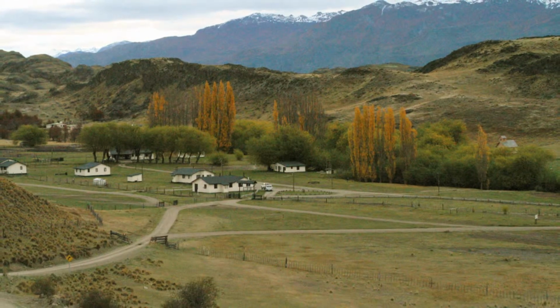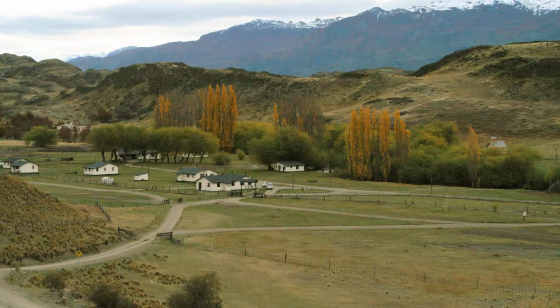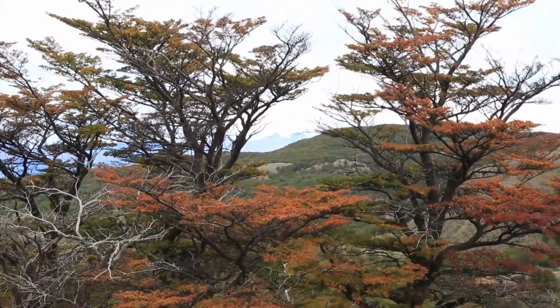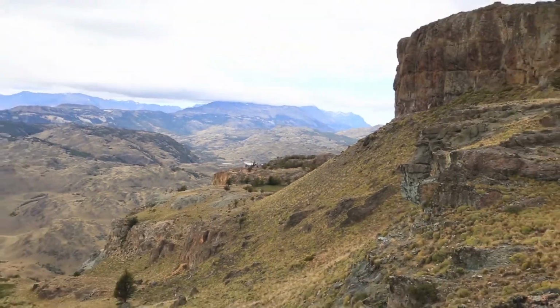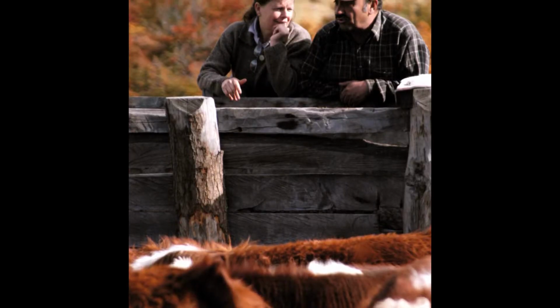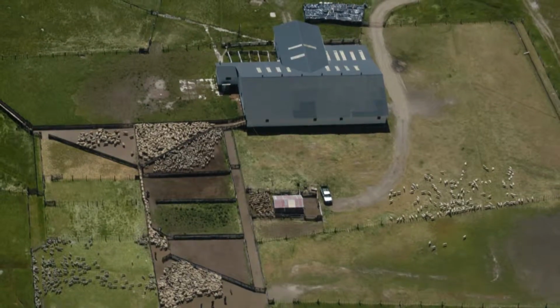Well, we got started here in Valle Chacabuco because we had come through here in the early 90s and really found this extraordinary place that had a lot of wildlife, but we could see that the wildlife was pushed up into the margins. We ended up buying it in 2004, and alarmingly, we had to buy it with all of the livestock intact. This was one of the 3 largest estancias in Chile.